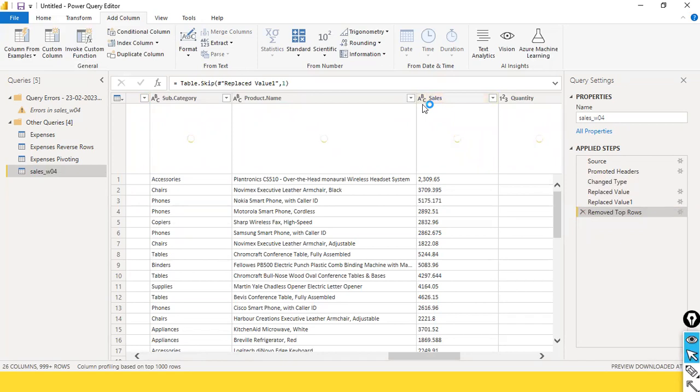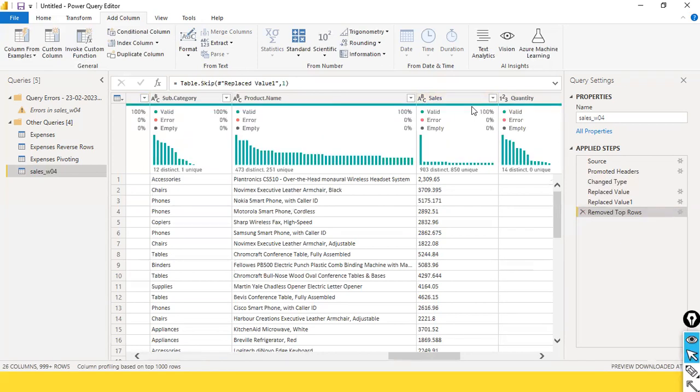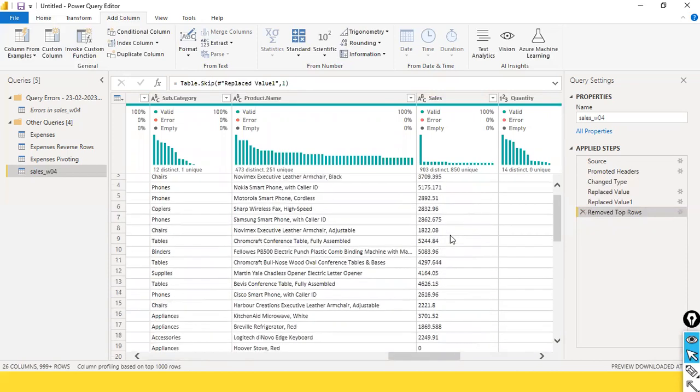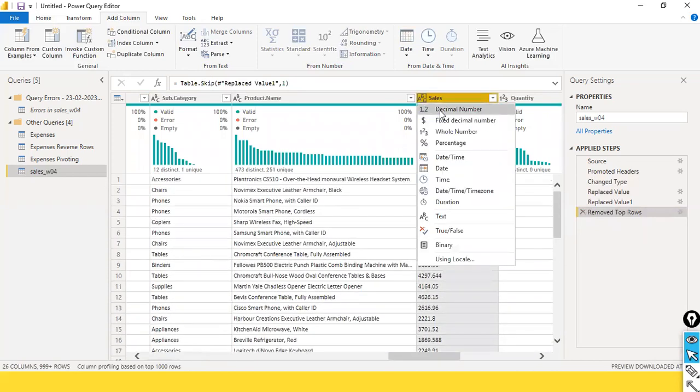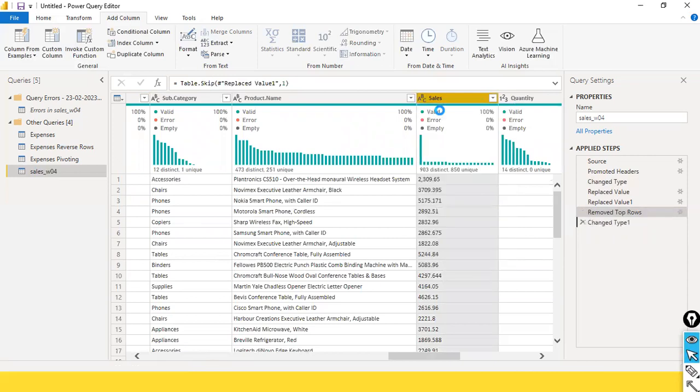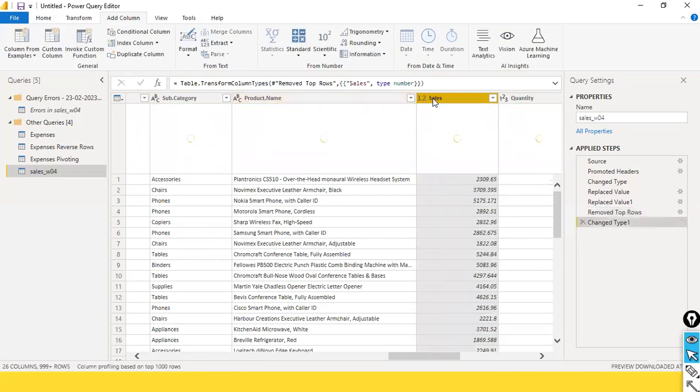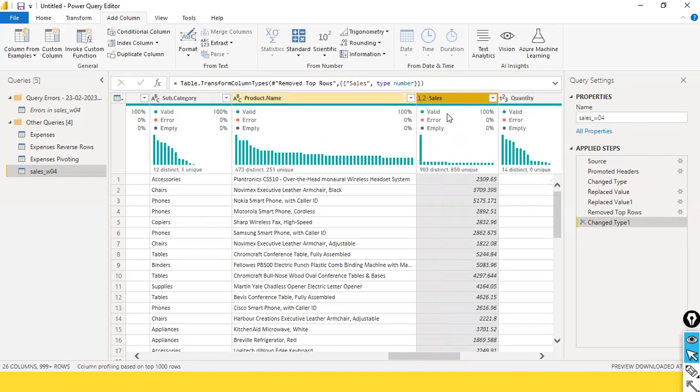It still remains the text data type. You remove the dollar from this value and then you replace the NA by 0. Fine, but still it remains text, isn't it? You need to convert it explicitly to number type. Select decimal number. Yes, now only it got converted to number data type.